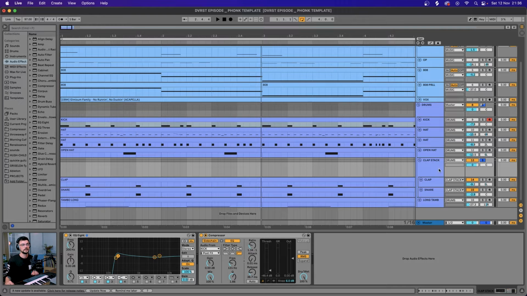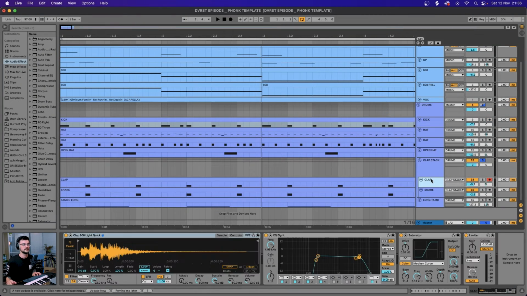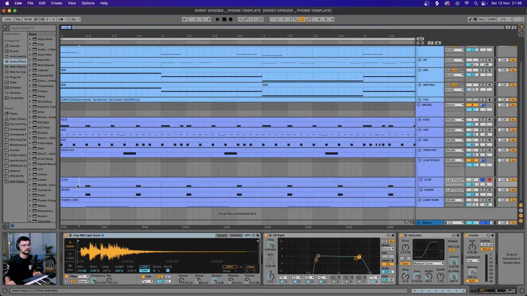Again, sidechain compressor again. This is a bit weird on a clap, right? That clap is going to occur on the downbeat of a kick, but we'll come back to why in a sec. The first sound is our clap 808, and we're just kind of constricting the sound with the EQ8 here. It's sounding like this.